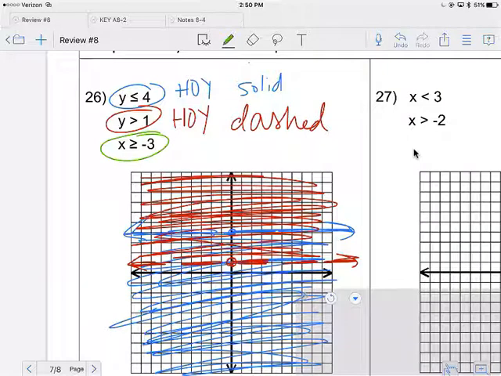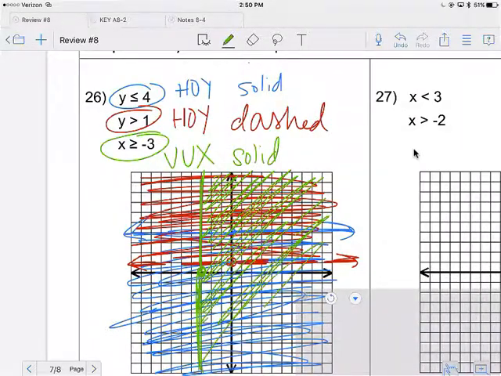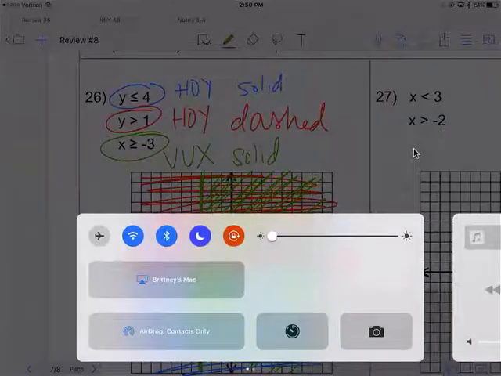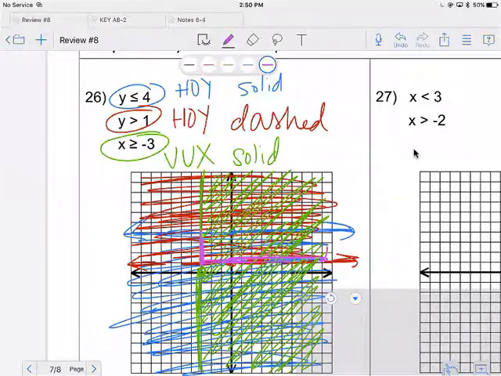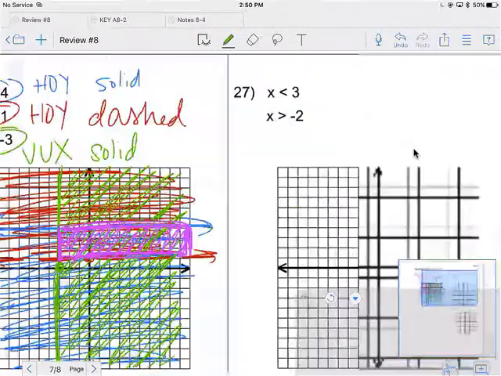And then I have an x to finish it off. I go to -3 on the X. This is going to be a solid line, a solid vertical line because it's an x. And X is greater than -3, so I shade towards the greater than side, which would be anything on the right of my line. And the only part where they overlap is this rectangle in here. That would be my solution area. So if you want to color it a different color, a darker color, make sure it's very visible to see which one.